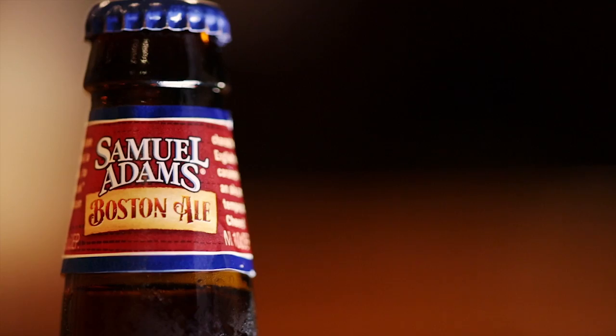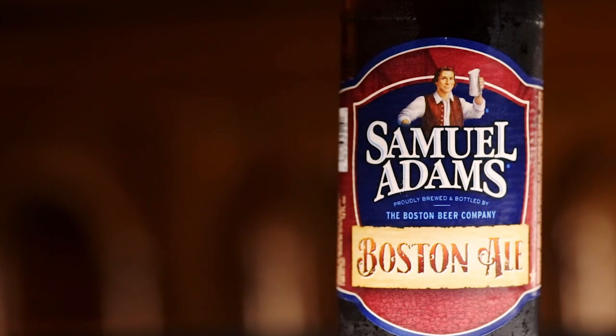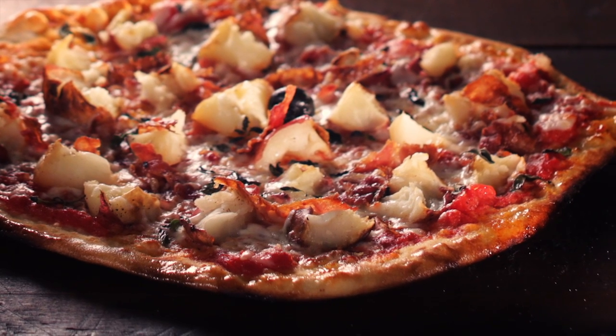What do you picture beer-wise? Boston Ale — a very traditional New England style ale. It's a stock ale, and it complements everything on this pizza. The red pepper flakes really linger, and this beer kind of cuts through that quite nicely. This pizza really brought out some of those fruity ale notes, which I love about this beer. I love the Boston Ale — it's the second beer that Jim ever made, and it's a traditional stock beer, but you'll get some great citrusy notes. I feel like it's a hidden gem, a little lesser known. The roasted potatoes, smoked bacon, fresh oregano with the Boston Ale — excellent pairing for this fall.